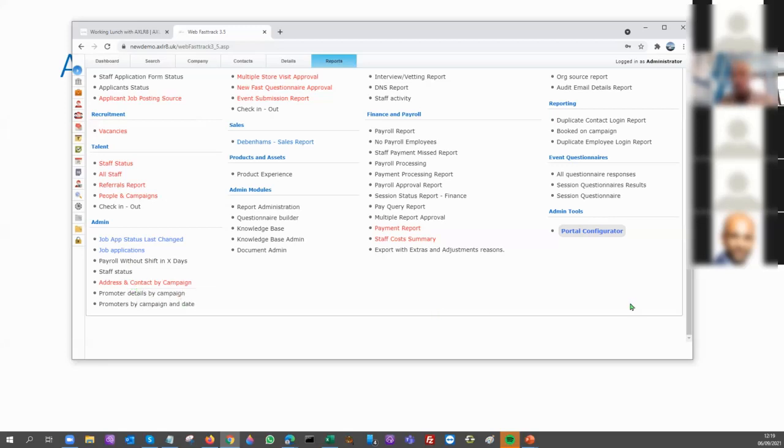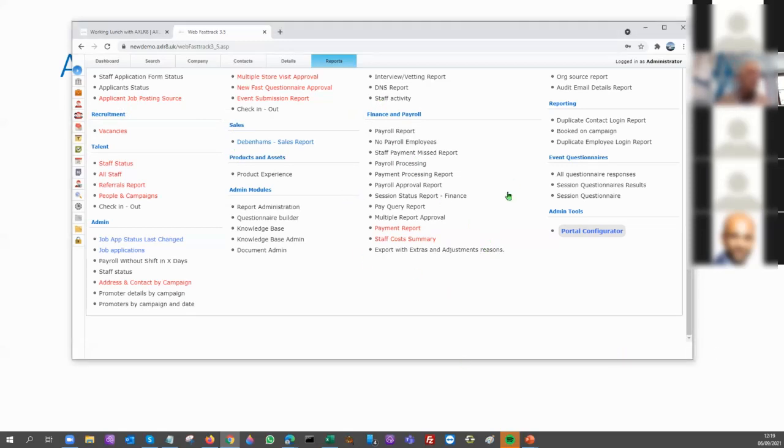What many of our customers are unaware of is that from a security point of view, you can actually switch whole sets of reports off from different users. So, for example, the ability whether somebody can see reports on the system or not is determined in their user admin, but which reports they can see on the system, and I'm going to be looking at this in a moment, is determined by the specific area of that report in reports admin. And we're going to be looking at reports admin in a moment. So it could be that a salesperson can only see this group and a finance person can see this, but nobody else in the business can see finance and payroll.